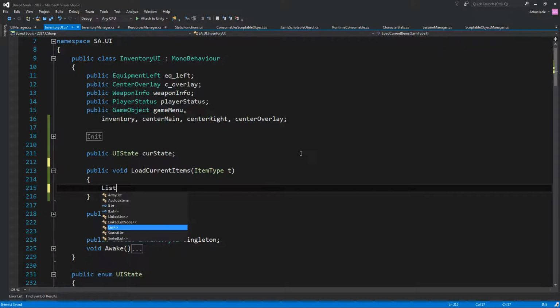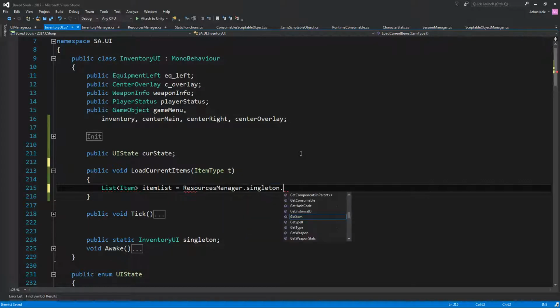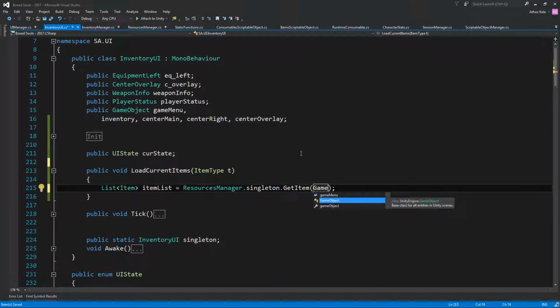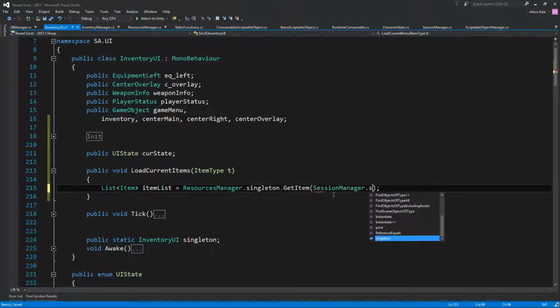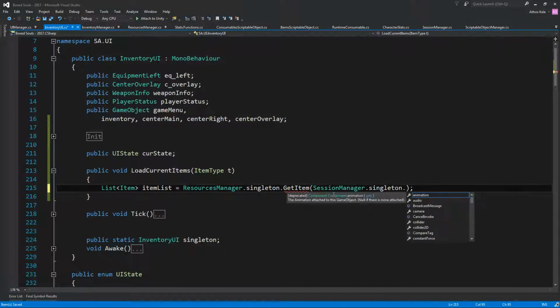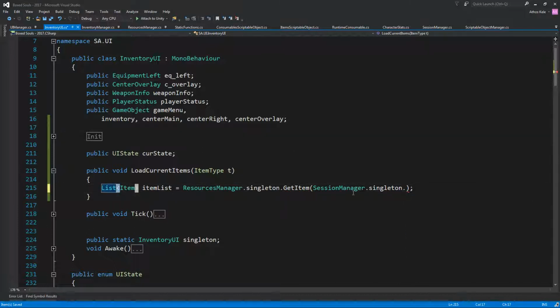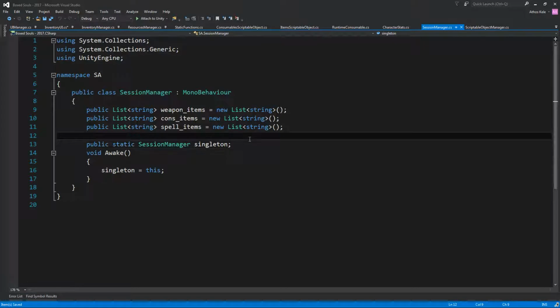Now we want to have a list of items. Let's call it item list. Resources manager singleton get item, and the list we want to pass will be from your game manager. Instead of doing it from the decision manager, actually let's add this inside the decision manager so we don't have to jump hoops all the time.